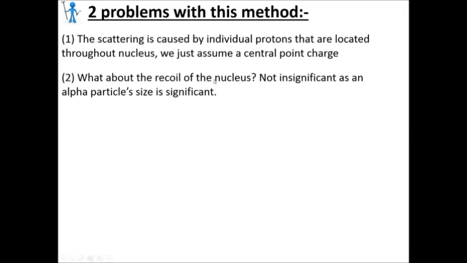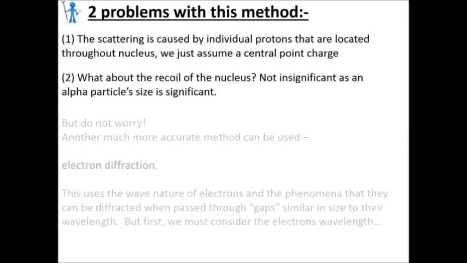And problem number two is that we've assumed that the parent nucleus, or the aluminium nucleus, stays where it is and doesn't move as the alpha particle comes in. We should realise that won't happen; there will be some recoil as it comes in. It will be repelled by the incoming alpha particle, and this isn't going to be insignificant because the alpha particle's size is significant. It's got two protons compared to, in our case, 13 protons. So there is going to be a recoil, which of course is going to affect this distance. So this isn't as good as we'd like it to be, but it does give us a starting answer.